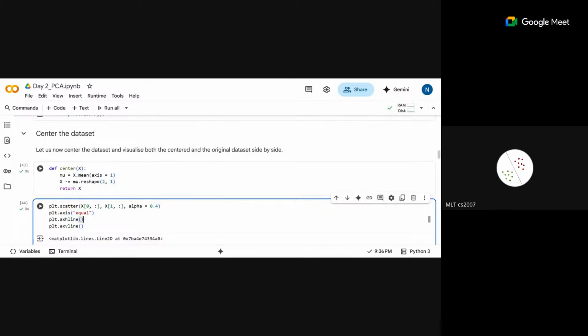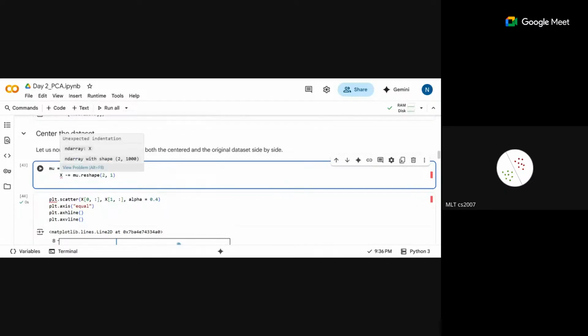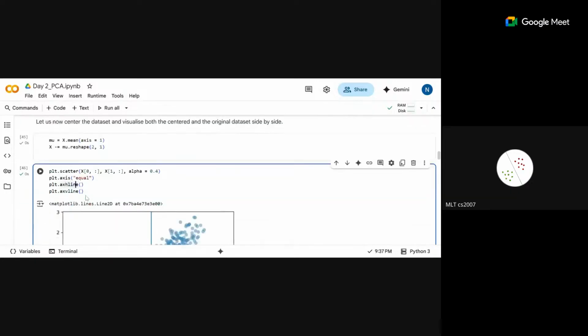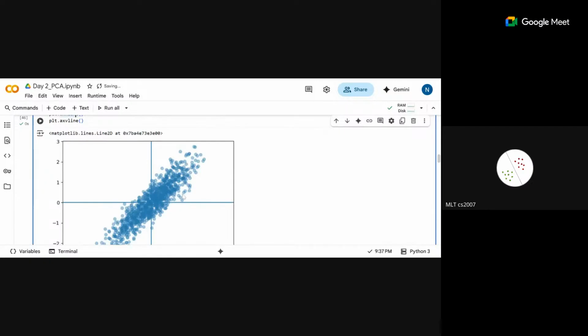Let's just call the function. Yeah, see. Now it has centered the data set.